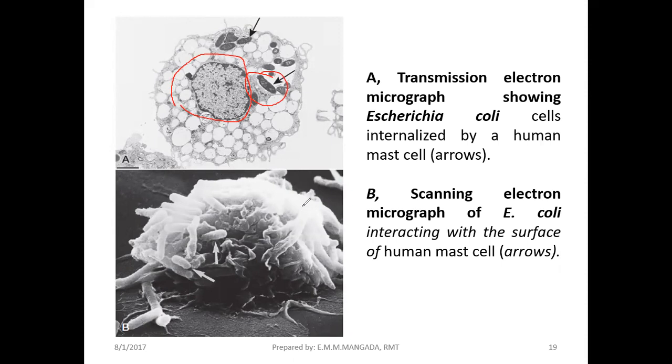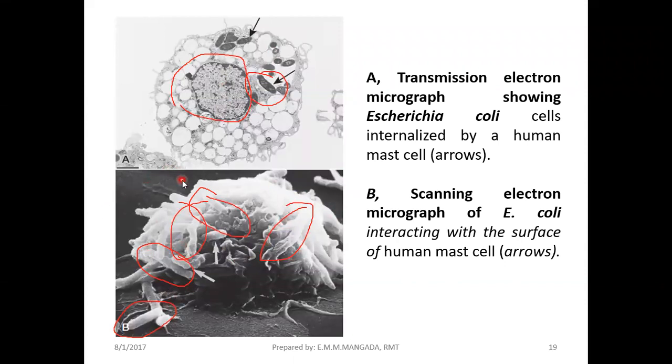So we have here the mast cell, and as you can see, your mast cell is coated with bacilli. These are actually E. coli microorganisms. As you can notice, they are there, covering our mast cell. They wrap around the mast cell. So it's just the surface of the mast cell. This is the inside for your transmission. Here in scanning, it's the surface. Okay?